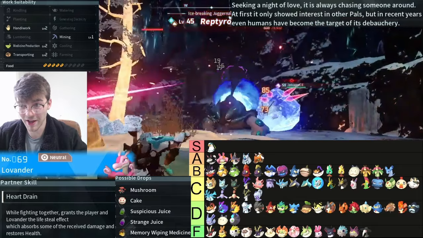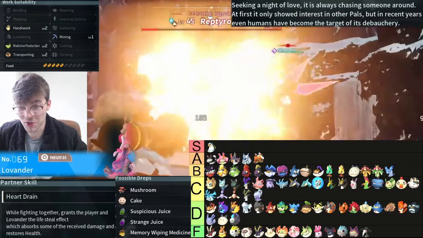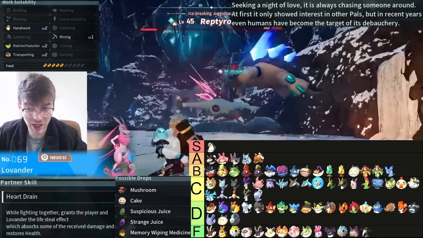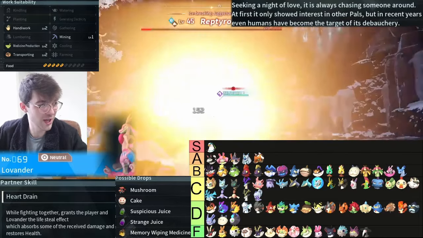Lovander, haven't looked at this minion much. Partner skill, while fighting together, grants the player to steal life. That's huge. I didn't even know this passive was so crazy. I didn't even use it much. Very good in the base though. Very good stat. It's better than a Chillit. I put it right up there.